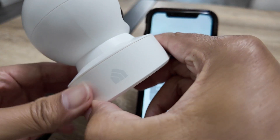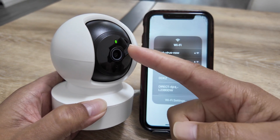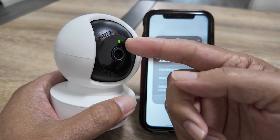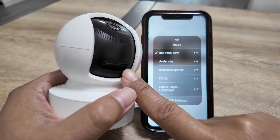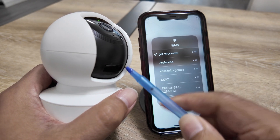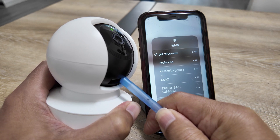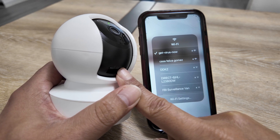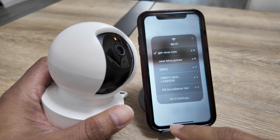Here I have the camera. When you connect for the first time, you see the LED flashing orange and green — that's the setup process. Right now it's just static green because it's already working. Let me reset the camera. There's a reset button here and I can use a pen to press it. I press and hold until the LED changes. I'll use my fingernail — there we go. I'm holding it and now it starts flashing orange and green again.